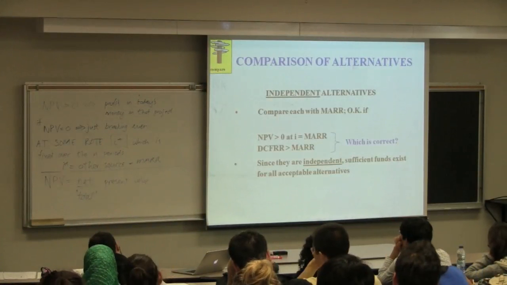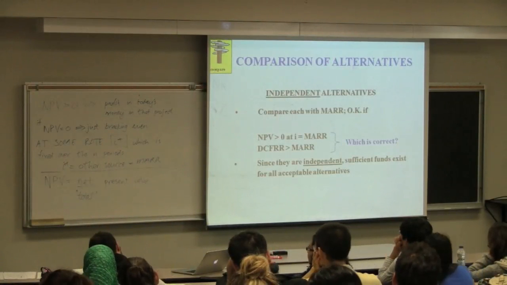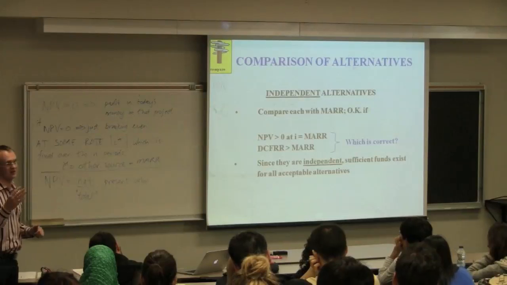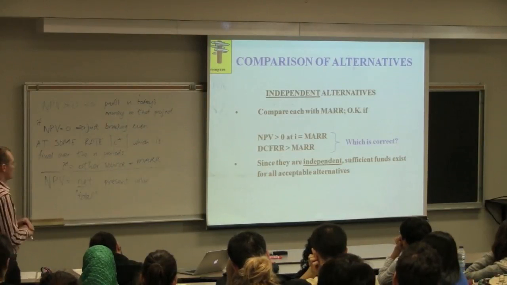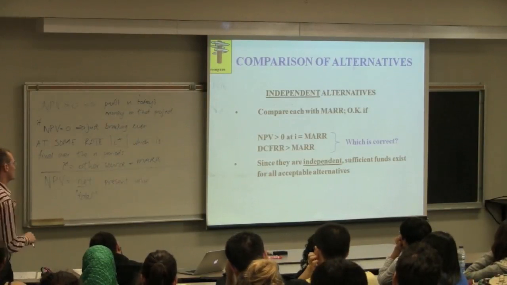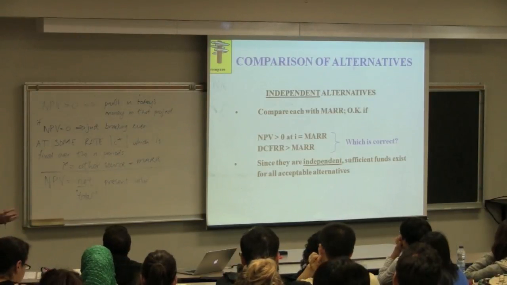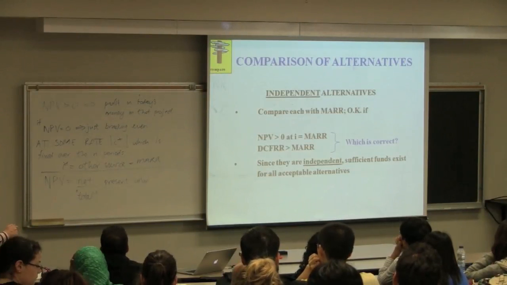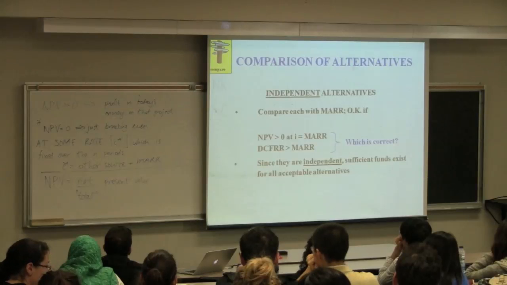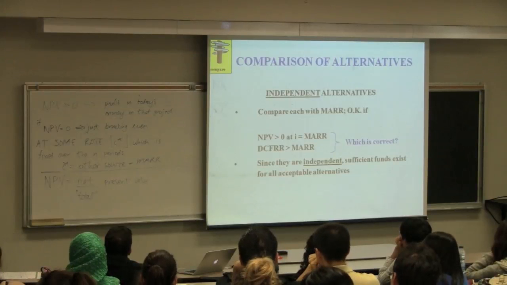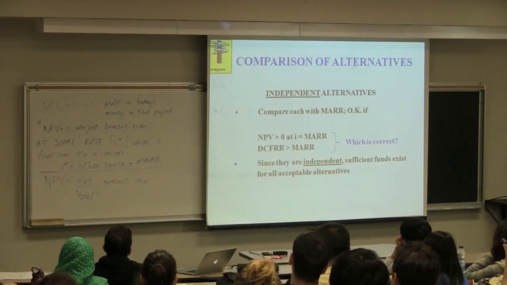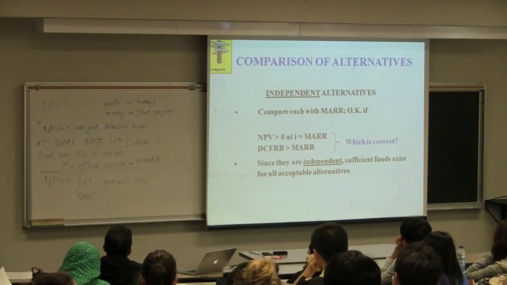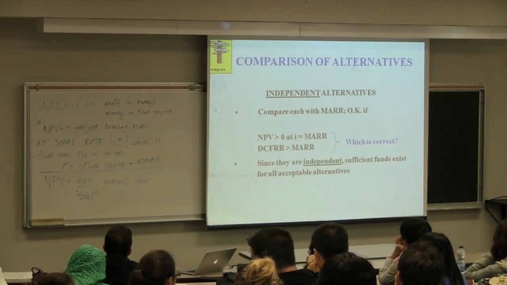In the last class, we calculated discounted cash flow rate of return, and in the example we had on the board, that was 23.6%. That generates an NPV of exactly zero. So that's your DCFRR, at 23%. If that exceeds MARR, do I go ahead with the project or not? Or do I use the metric that if NPV is greater than zero when using a rate of return equal to MARR, I go with that? You've got two ways to pick a project. Which one do you use?